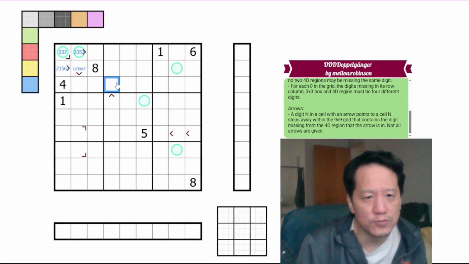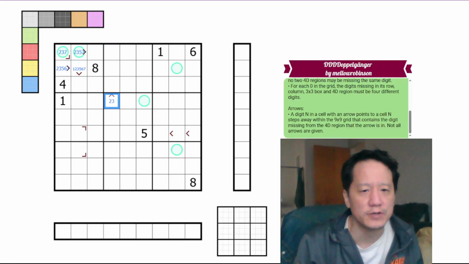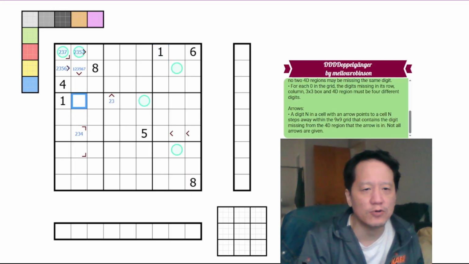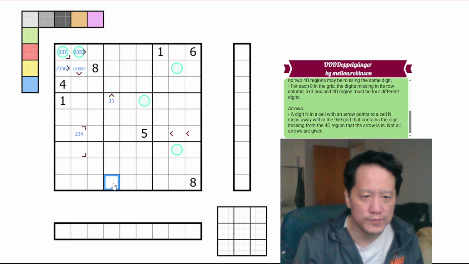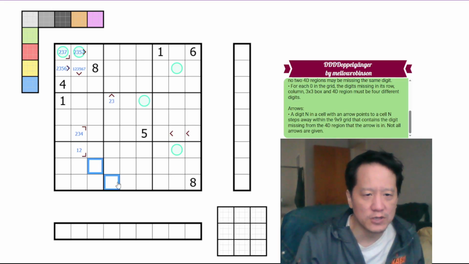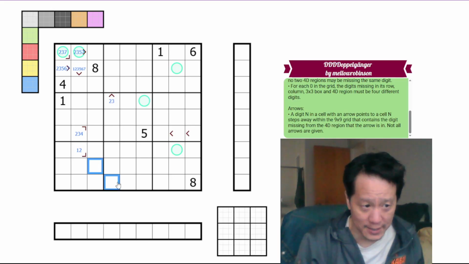This is 1, 2, or 3, and it cannot be 1, so this is 2 or 3 cells away. This is 1, 2, 3, 4, 5. Could be up to 5. But it can't be 1 or 5 because of 1 in the box and 5 in the row. This is 1 or 2. So this is 1 or 2. Pointing at one of the cells that it's not in this region.